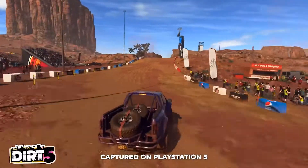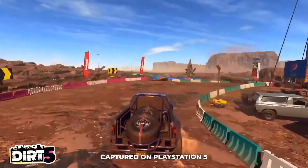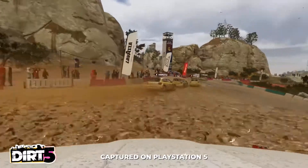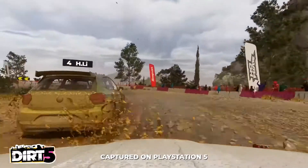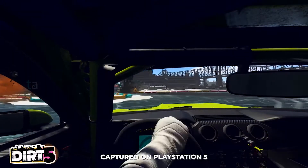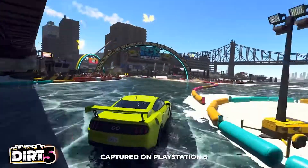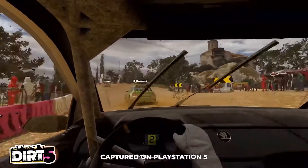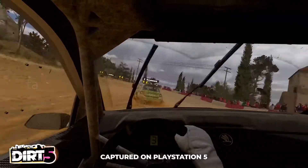That means the feeling of responsiveness of the car, how it responds to the environment as it bumps along — they don't just provide an on and off. You actually provide a waveform, like an audio file, to say how hard and how soft you want it, and how much you want it to push out and pull in. So these adaptive triggers allow us, as you're driving around, to feel the world how we want you to feel it. We can describe to the controller how hard is this ground, how much resistance should your finger feel as you're driving across that surface.